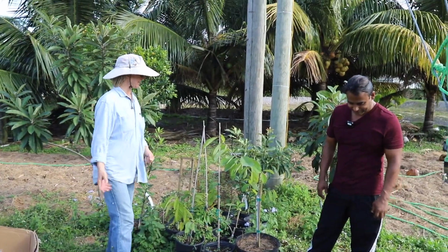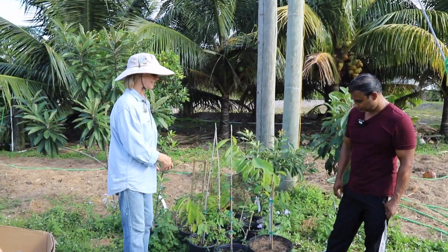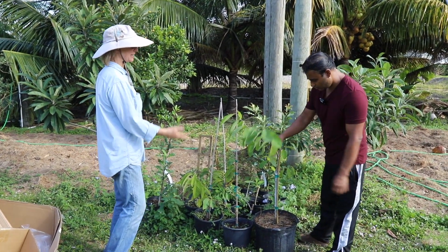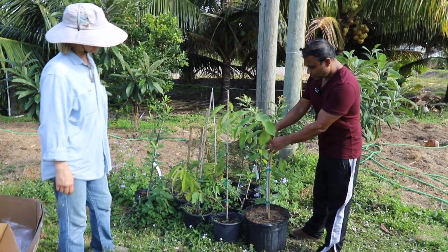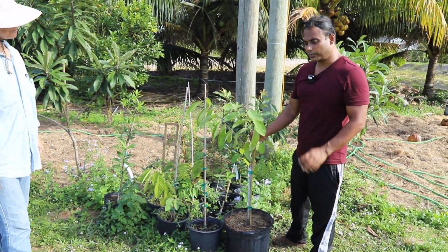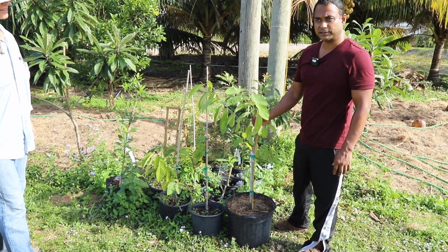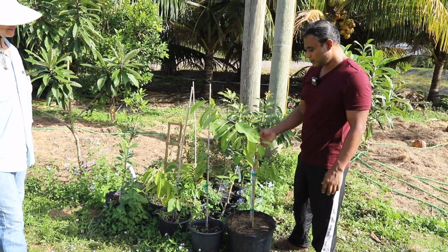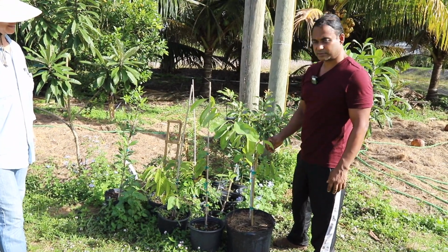So Robbie actually has some Annonas here, and so can you tell us what varieties they are and anything about the fruit that you've heard? So this is an African Pride Adamoya. It leans more towards a chewy variety, which a lot of Southeast Asian people like. Clean tasting Annona. As all Adamoyas, this is very tasty.